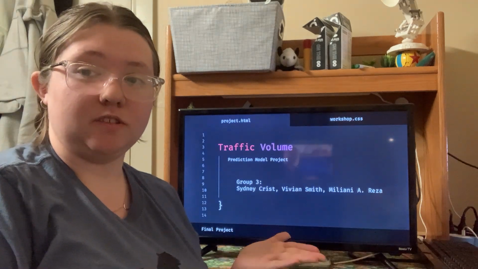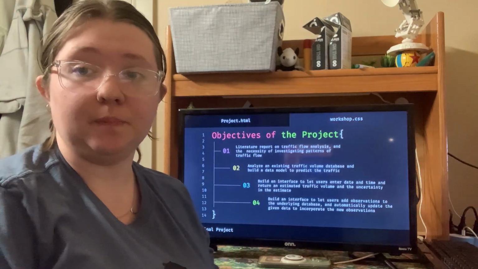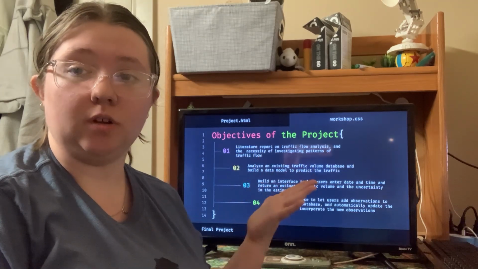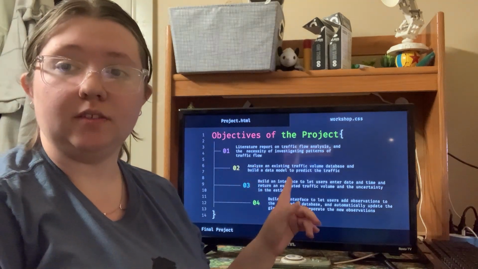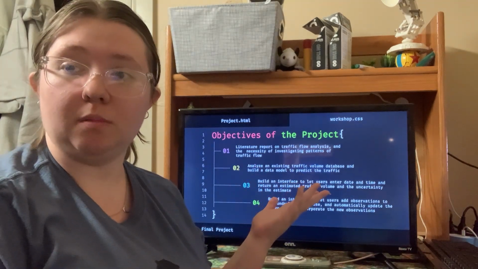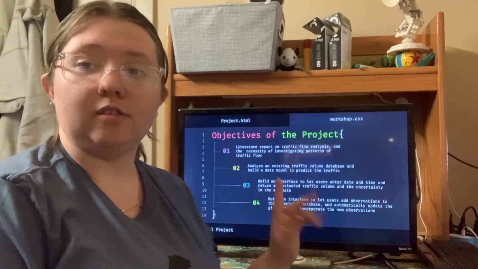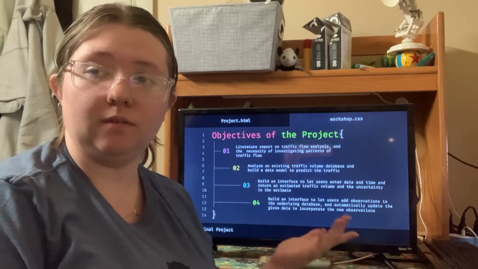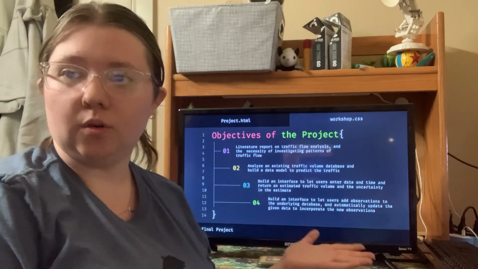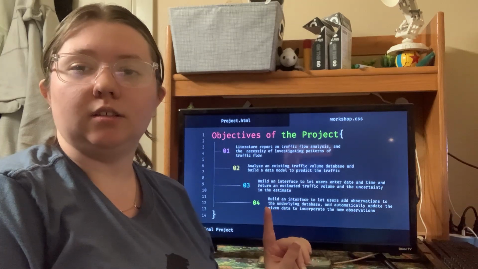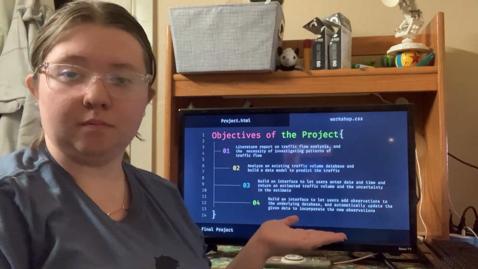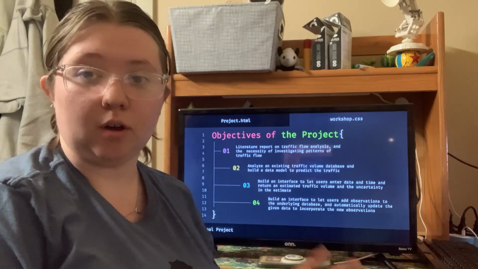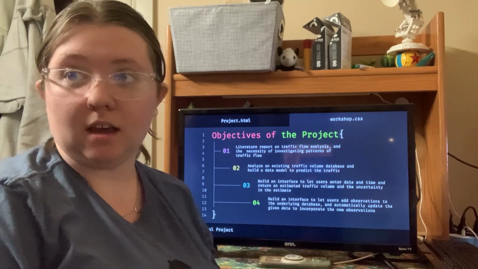I will be starting the presentation for Group 3 over traffic volume. Our 4 objectives were to make a literature report based on the topic. Number 2 is to analyze the data that we were given and to build a prediction model based on it. And 3 is to allow users to input data into that prediction model to find the traffic volume at that time or input. And lastly is to build an interface where users can input data and update the existing model and data that was given.